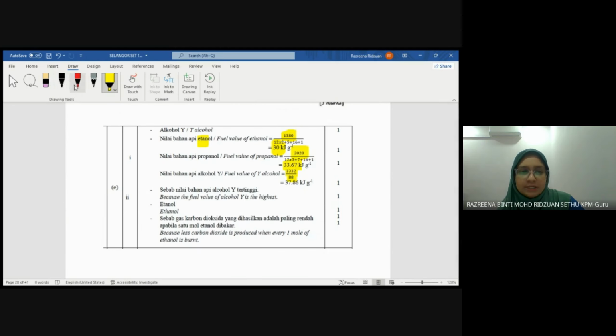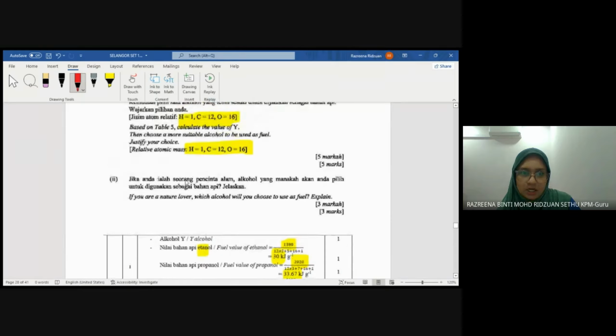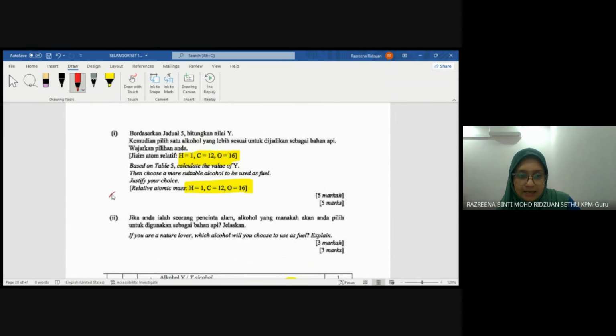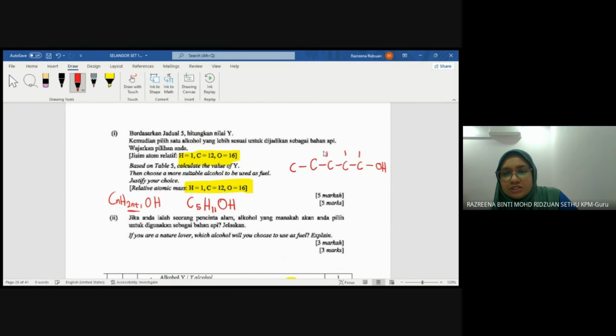If you get confused how many carbon pentanol has, one way is to use the formula CnH2n+1OH, which is C5, H 2 times 5 is 10 plus 1 is 11, and then OH. Or simply, if you can't remember the general formula, you just draw 5 carbon. Pent is 5 because pentagon and pentanol are the same. Then it is alcohol, it must have 1 OH, and the rest you just fill up with hydrogen.